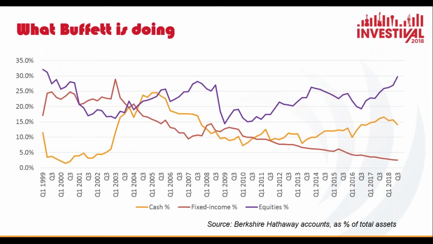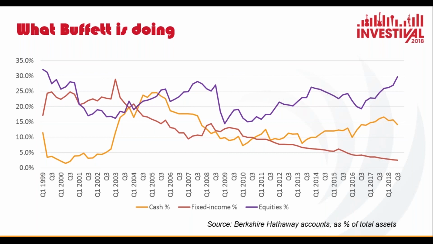Well, here's just one example of a master, and whether he's a value investor or not is a point of constant debate. He never talks about necessarily value. He talks about a fair value for good assets, or liking to buy discounted assets. And this is what Warren Buffett's been doing with his Berkshire Hathaway portfolio, going back here, as you can see, to 1999. But what's really interesting me is what's happened in the last 2 or 3 years.